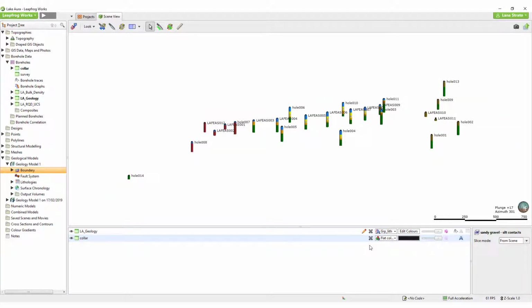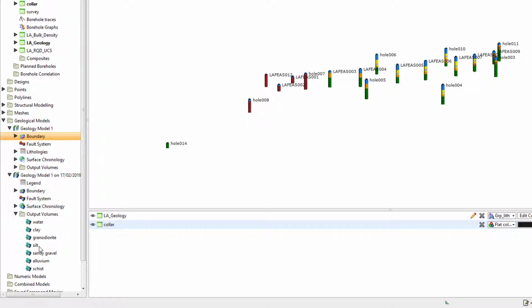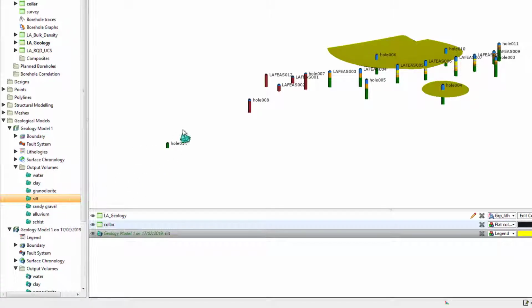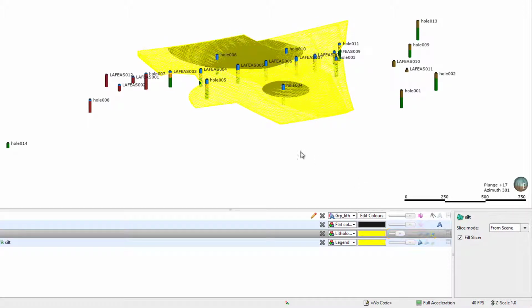Once updated, we can compare the updated model with the original. This helps you gain a better understanding of the difference new drilling has made. It is also very important to review the updated model to ensure any interpretations or edits that you may have made to the original model still make sense in the context of the new data. We made a static copy of our model before we appended the data, so we have a before and after version of the model. I'll start by comparing the silt volumes. I'll review the silt output volume from each model in the scene. Using these tools in the shapes list, I can adjust their appearances so that I can tell them apart.